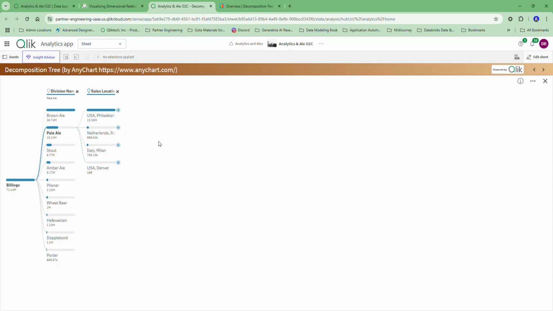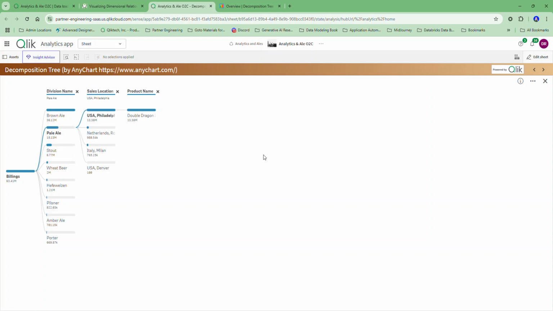Hopefully you can understand the value of this decomposition tree for seeing the relationship between the dimensions. Not only do I get to see in each column what I would see in any one particular bar chart or pie chart, you pick your favorite chart type for these things, I'm getting to see the relationship with them without ever losing the context. I'm not selecting parallel. I'm simply choosing to dive deeper into the visualization for parallel without ever losing anything in context. So I know, hey, this is fantastic, but this really isn't all my billings for the company. Right? That's a small section of what I've got overall.